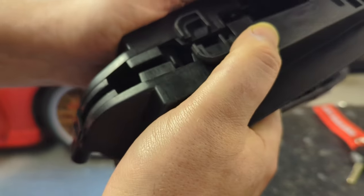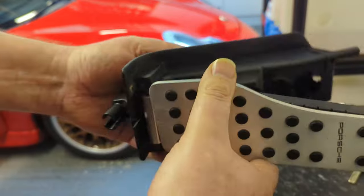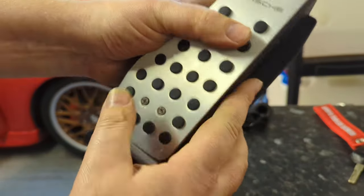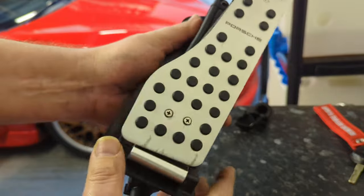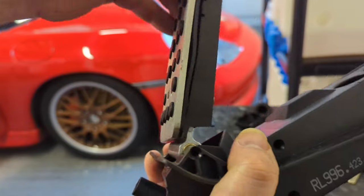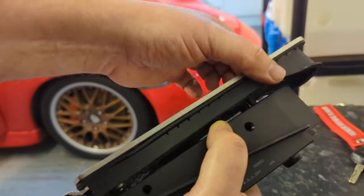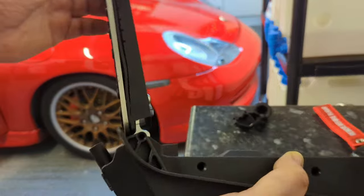What is that? Oh, maybe it's air as well. But let's just have a look. So that's not fully sleeved. Now it is. Yeah, once you've got it all right, that's good. So that's what we're aiming to get. There's still a little bit of play, but not much actually. To be fair, that's pretty good. There's a little bit of wiggle. If there was no wiggle, there'd be too much friction probably. It needs to be friction free, doesn't it? I think that's why it's brass.